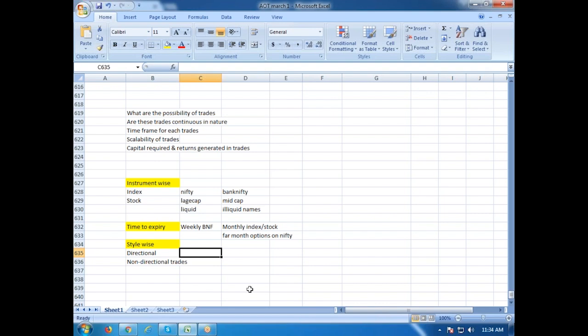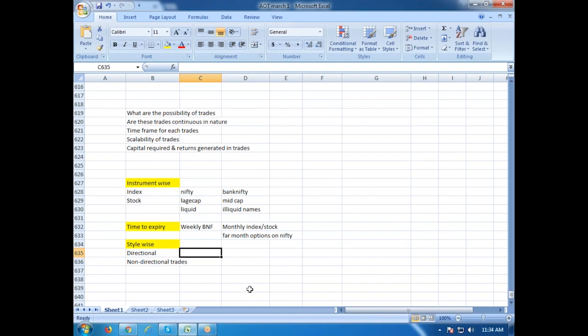So first you need to look, are these trades continuous in nature? If they are continuous in nature, it means, as I said, yesterday we discussed the Infosys trade, which comes only in the earnings season. At least one month is missing from the earnings season. When it is not the season, you need to do something extra to find trades. When the earnings season is on, then that season works for you. Nifty and Bank Nifty have no earnings season, they are continuous in nature.